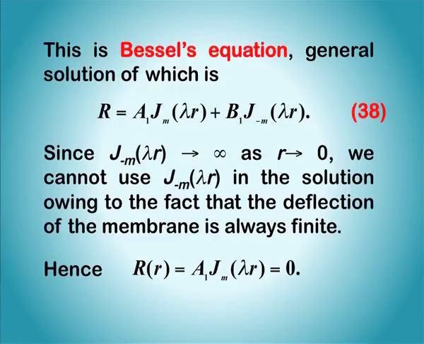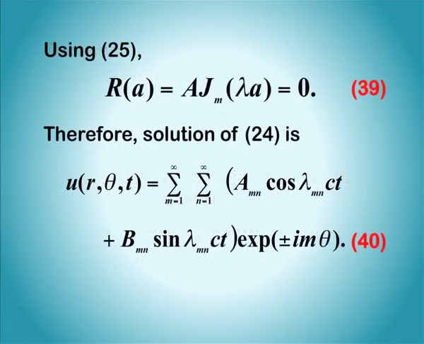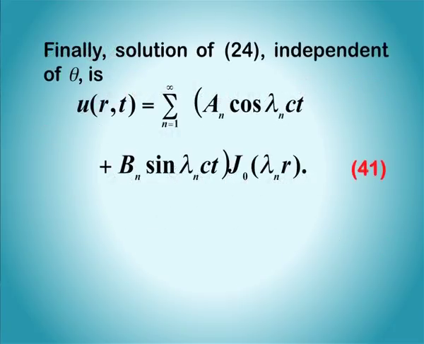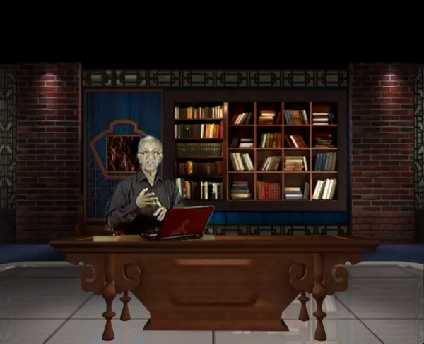We have studied there J and J minus; here we have the integer m, which makes no difference, and we conclude the solution of 24. That means the circular membrane that we started with arrives at equation 40, and with these, independent of theta, the solution is written eventually and finally as the concluding relation named 41. So that marks the end of the application of partial differential equations. We have done so many things: D'Alembert, the one-dimensional wave, the two-dimensional heat equation, then spherical and cylindrical, and finally the circular membrane.